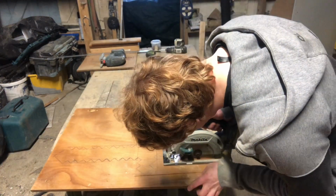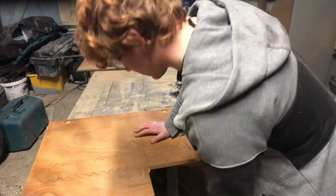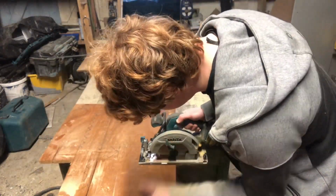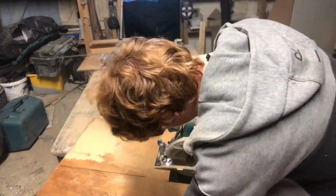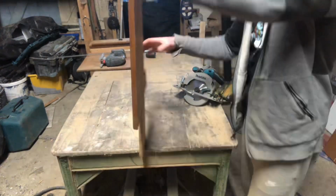Okay, once again, like I just said, it's just getting in closer to the sword. I obviously don't cut any of the lines where the sword is, but I get very, very close to it because, as you can see, in some parts there's a huge square before you even get to any of the markings for the sword. So I would have just been wasting a lot of time.